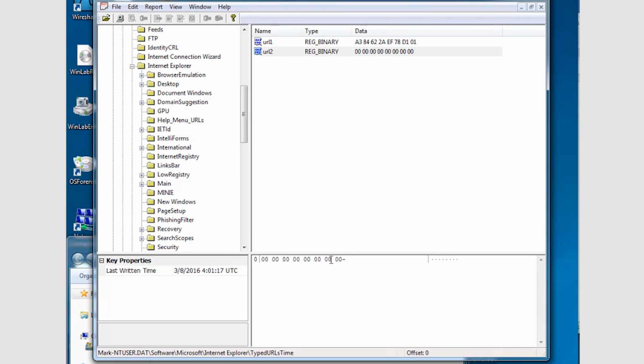By the way, if you do not have AccessData Registry Viewer, how do you interpret hex data to ASCII? There's one free program called Decode, D-C-O-D-E. Once you input a hex, it will interpret if this is a timestamp or if this is other information. It will interpret that for you. So that's also for free.